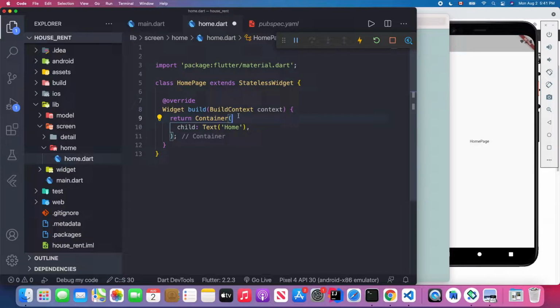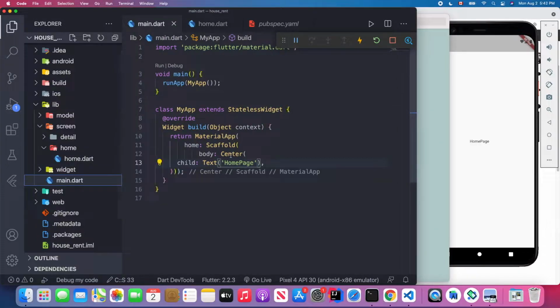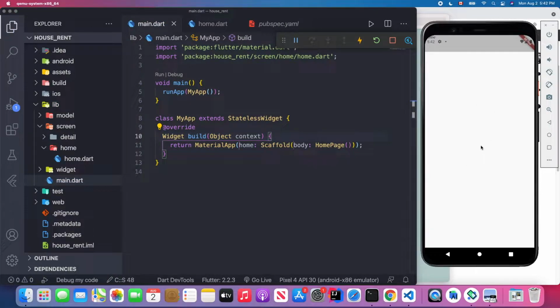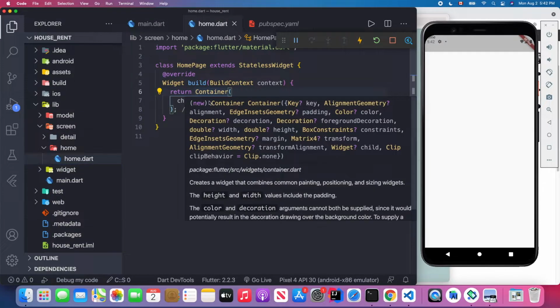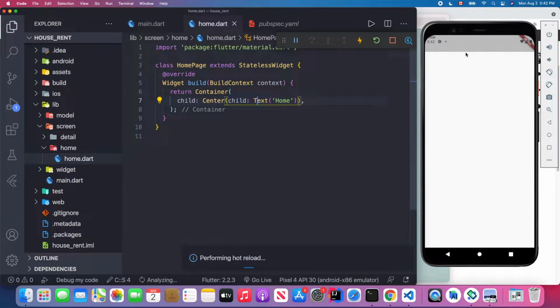Okay, so I save it, and back to our main.dart. I just replace this Center widget with our home page widget. Right, and I need to import. I save. This will be changed to home, right? Because I didn't wrap it in Center, so it will show on the top left. Okay, let me wrap it in Center. I save it. You see this home text show on our screen.